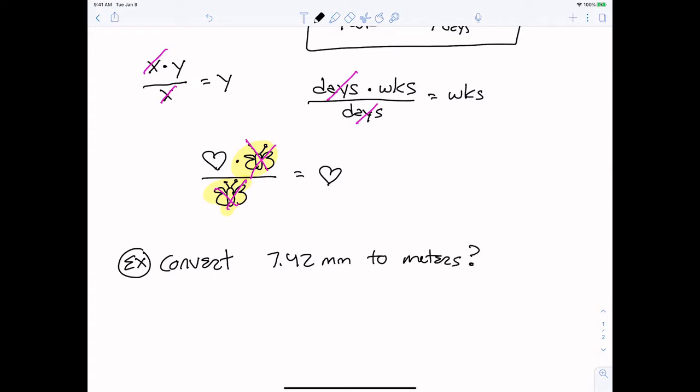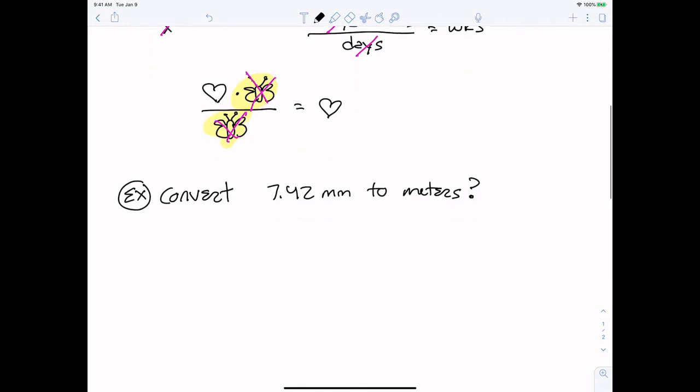As far as conversions go, if it's one of the metric system unit prefixes that I asked you to memorize, I'm not going to give that to you on a test or a quiz. So I'm really hoping that you are just going to memorize them and not look them up. We did talk about notes on quizzes and exams. I'm probably going to have you be on Zoom, so I'm probably going to watch, and there's not going to be any notes allowed on exams. So please learn these conversions.